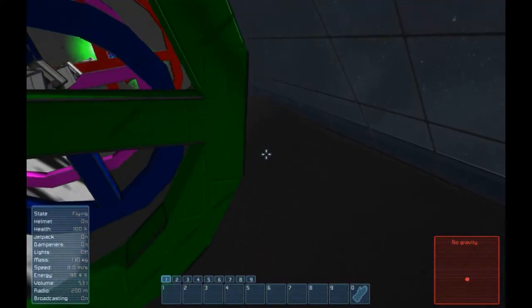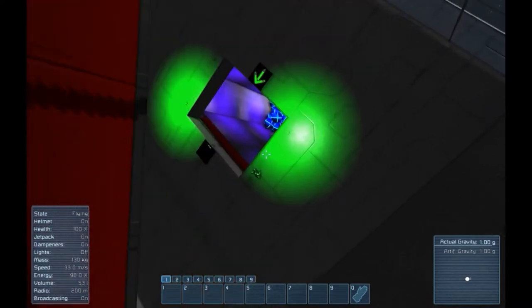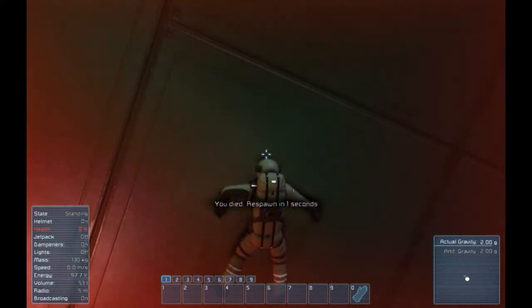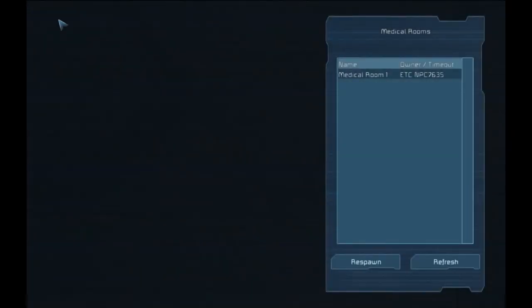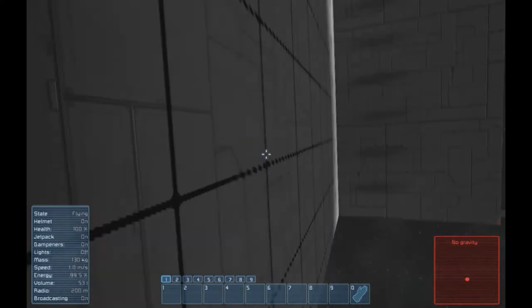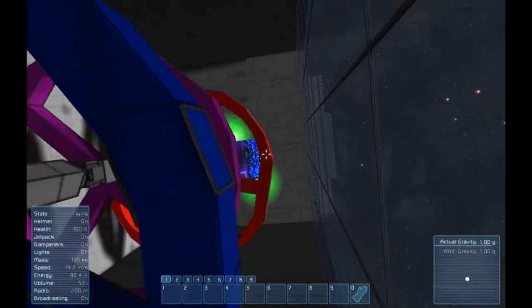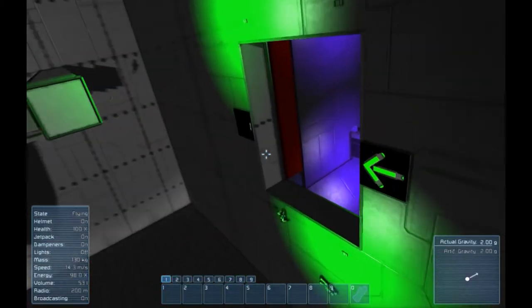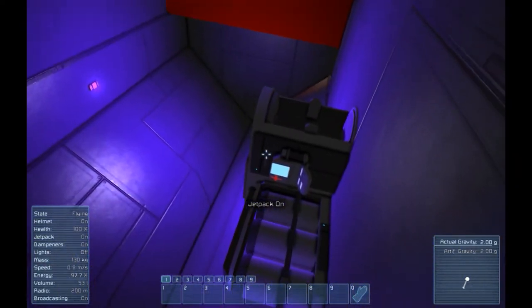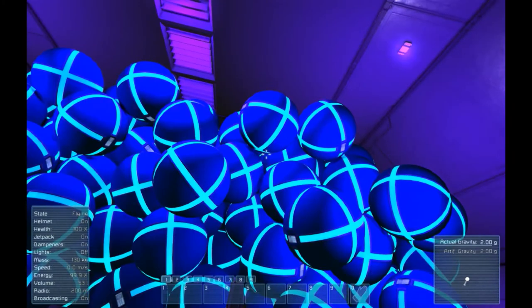So open exit door, fly around, and we should hopefully get there. Nope, I hit the wall too fast. I actually went through the wall. No, the camera went through the wall. Okay, good news. We're actually gonna start respawning here.